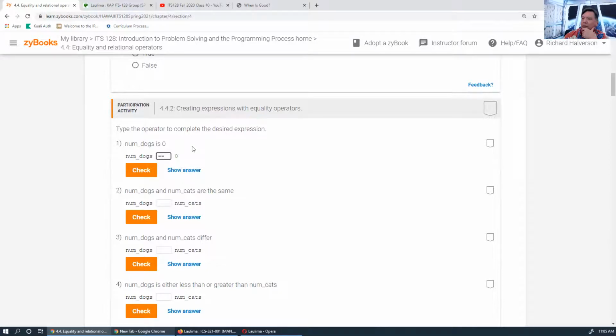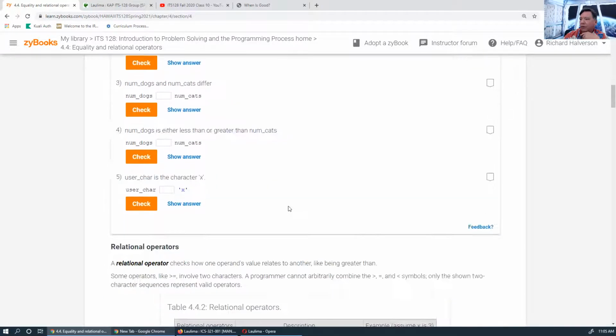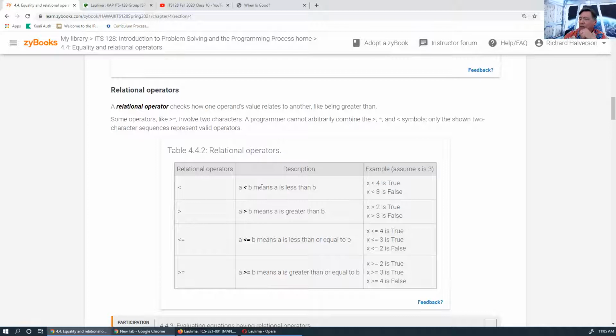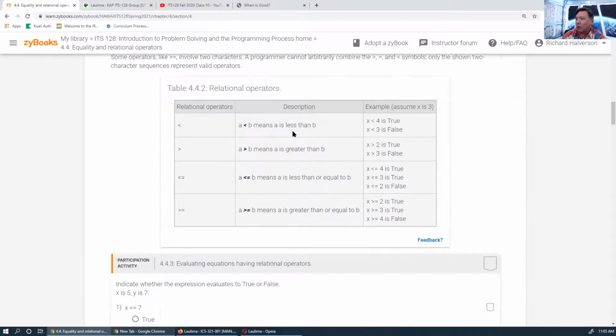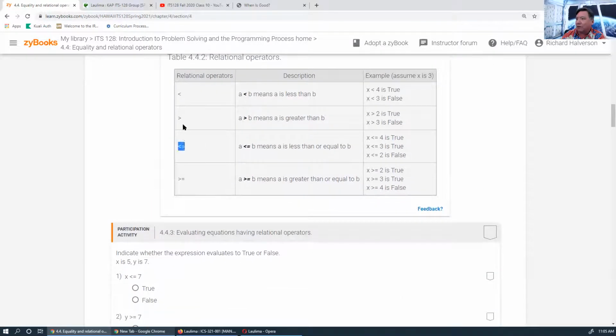Yeah, okay, so here they're just wanting to make sure you understand when to use what. Okay, and then there's these relational operators, and the result of evaluating the expression when you have these in there is still going to be true or false. But they're more broad than just the equal and the not equal. There's less than or equal to, and there's just less than, but then there's also less than or equal to.